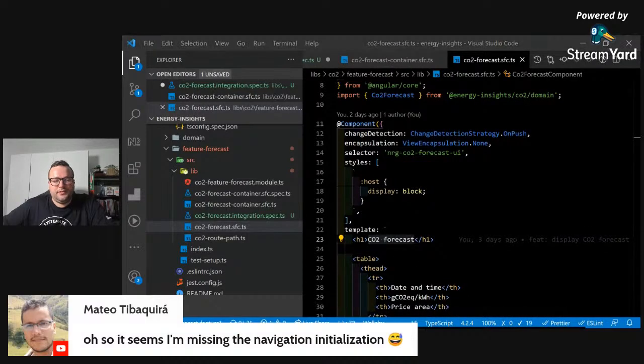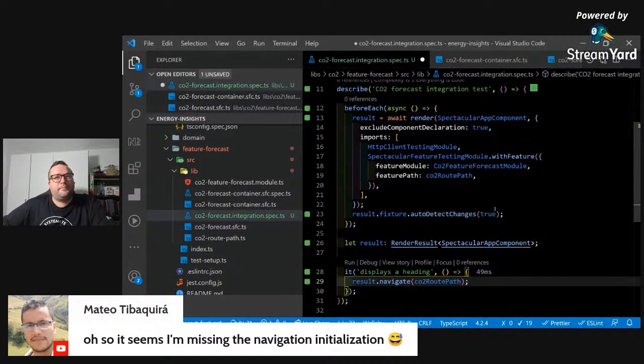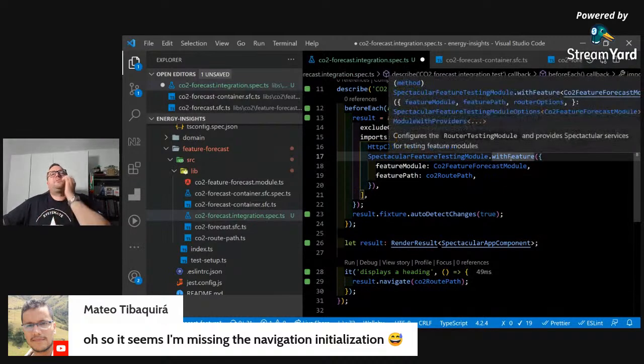You're missing navigation initialization. Yeah, okay, I'm trying to remember.